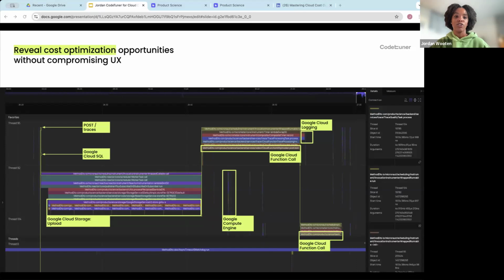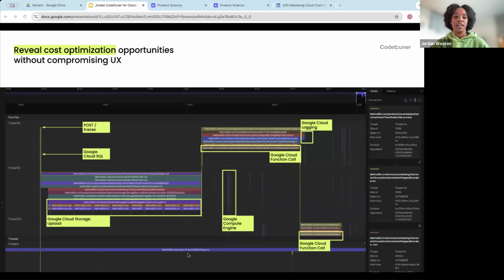When an endpoint is called, you'd see a single direct call. And in this example on the slide here, it is a small post traces query. And this is taking about 1 millisecond to execute. But once this endpoint is called, it can trigger additional events such as SQL queries, serverless functions, storage requests, and AI model inferences, all of which have associated costs that are often missed in endpoint cost calculations.